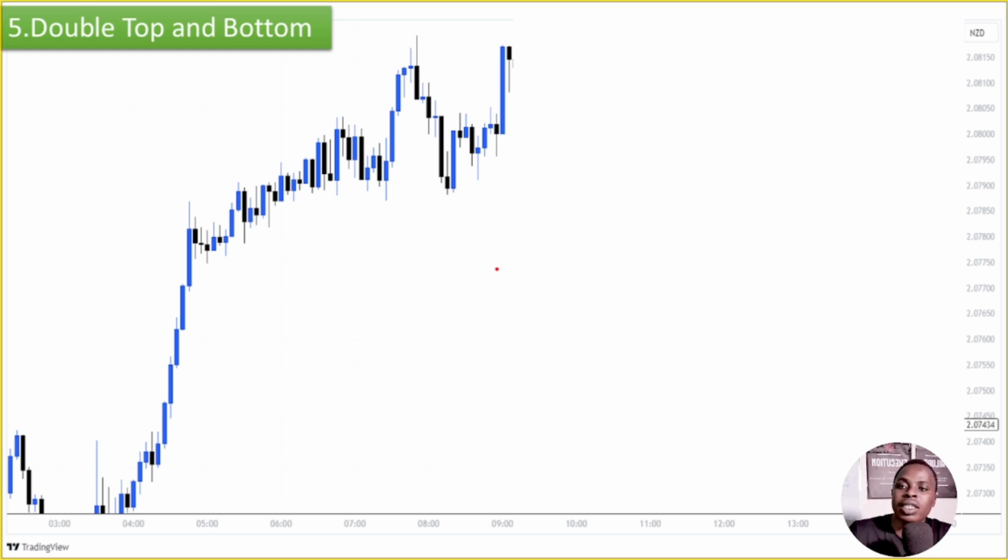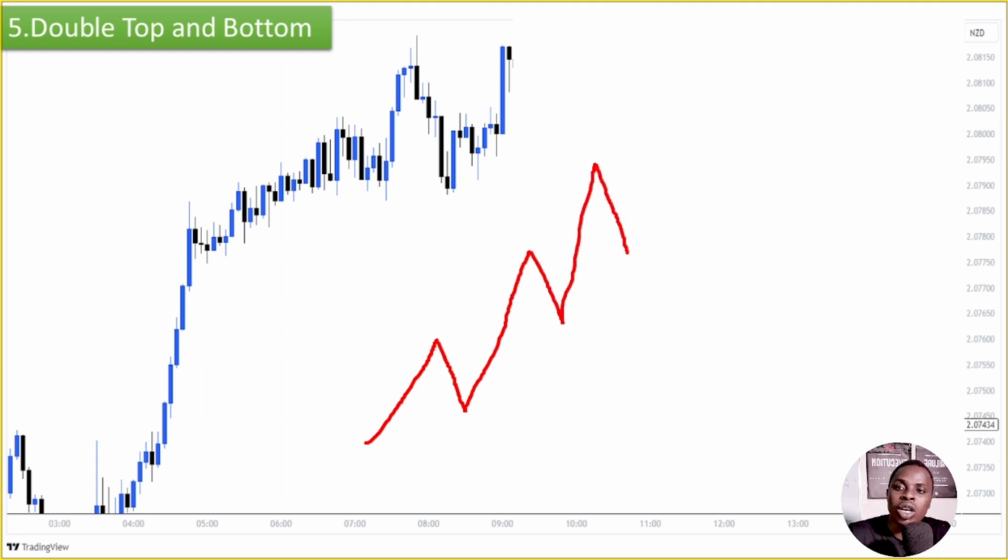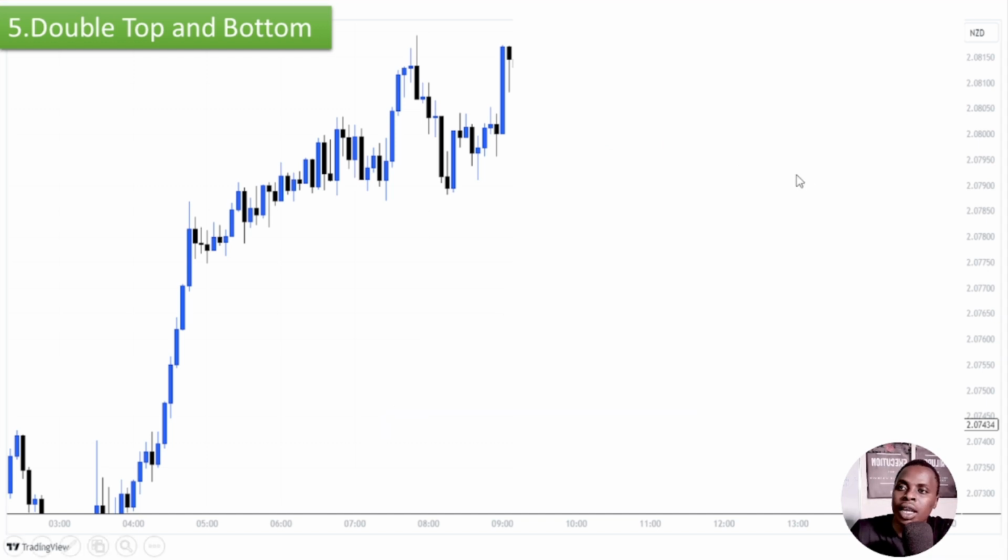So what happens here is, as I said, if the market is moving to the upside, it should create impulsive moves, pullbacks, impulsive move, pullbacks, impulsive move, pullbacks. So for you to identify that the trend is still continuing, you want to see the market continuously breaking above its previous zones, right? But what happens if the market goes on and fails to break this zone and starts to go to the downside? We create what is called a double top. And let me show you how it works in a real chart here.